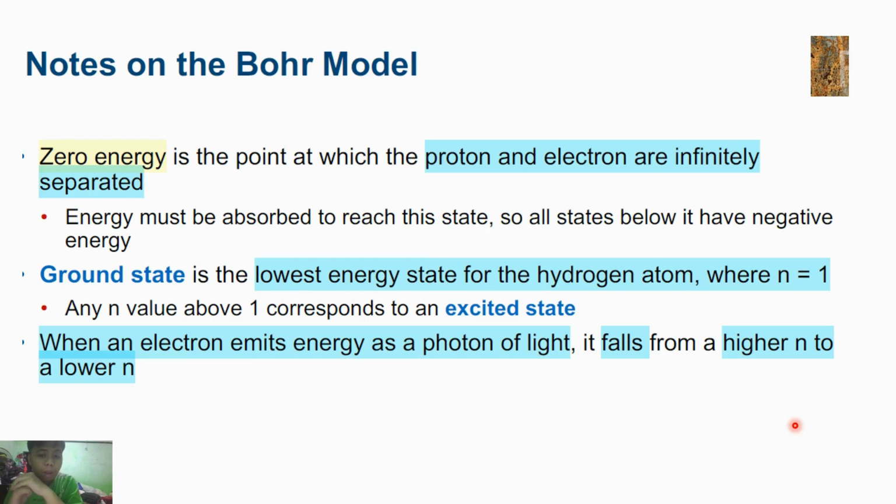So please also take note, please review your Gen Physics 1, the different kinds of energy, the potential and the kinetic energy, because you will be confused if you do not know the distinction between the two. If your electron is far from the nucleus, then it is higher in potential energy, not kinetic. Okay?